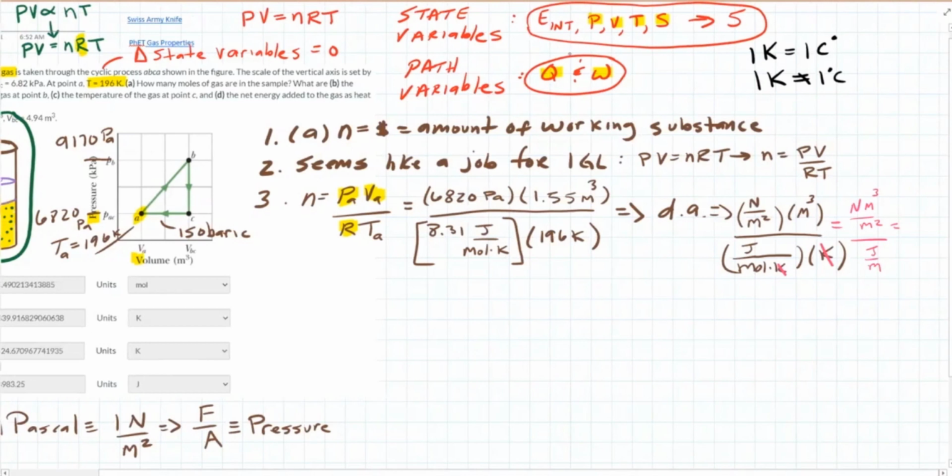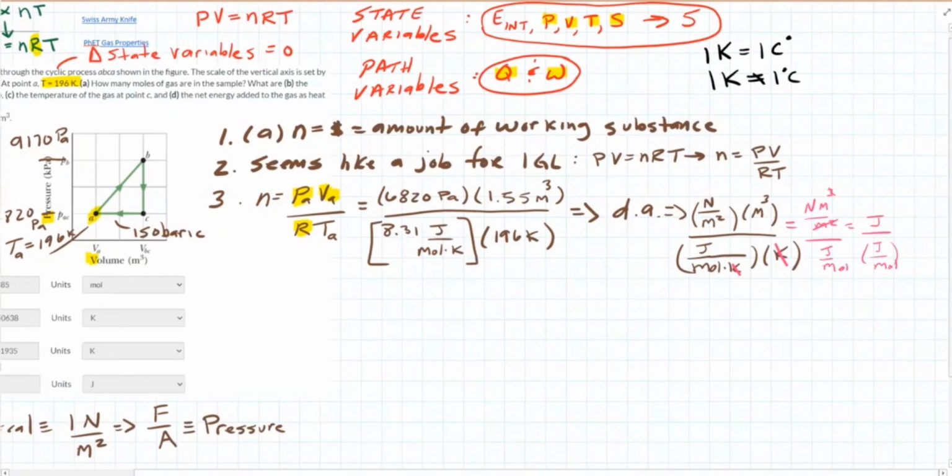I can certainly see how this cubic goes away because of squared meters. If I divide cubic meters by squared meters, I just get meters. And I remember that a Newton times a meter is a joule. So now upstairs, I have a joule. Downstairs, I have a joule per mole. It should be mol, not m. And so I'm feeling good. This is time well spent.